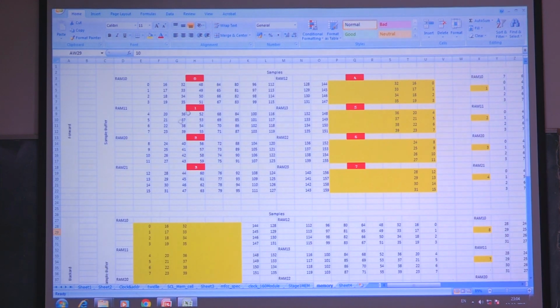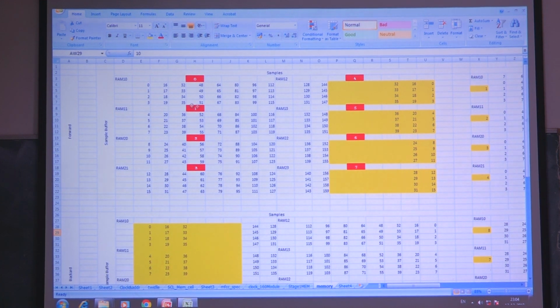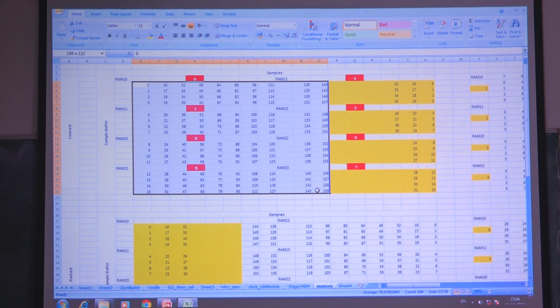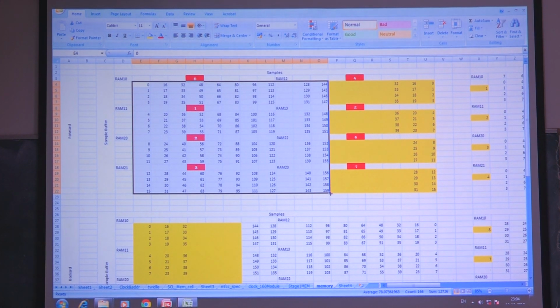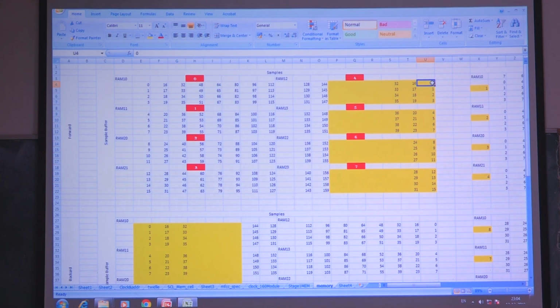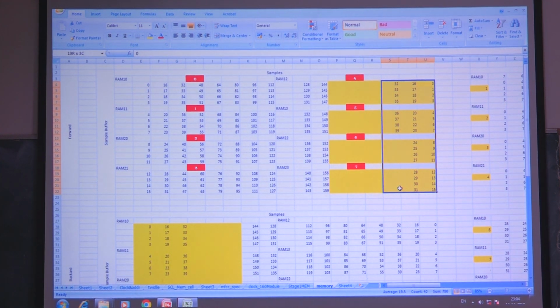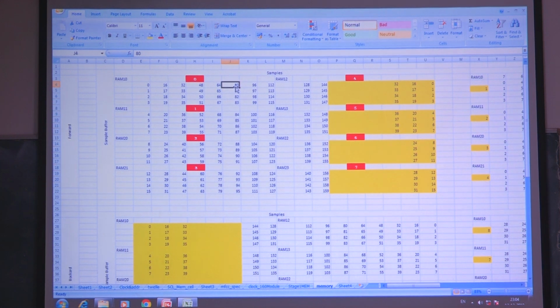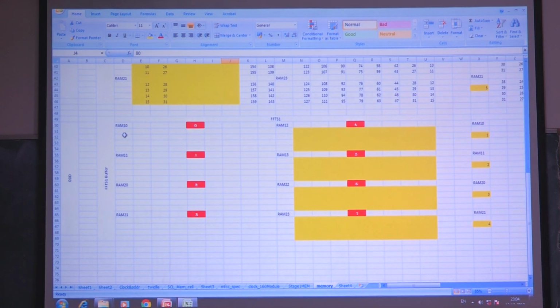So when we convert the samples to the compatible 32 location memory, we need to store 4 samples in one memory. So samples 0 to 3 go in RAM 10, then 4 to 7 in RAM 11, 8 to 11 in RAM 20, and 12 to 15 in RAM 21. Similarly, it will keep going like this till 159. Once 159 is complete, it will start storing 0 in the right side column of U3, and it will keep storing. Similarly, the sample 80 will start storing from the even frame with this location.